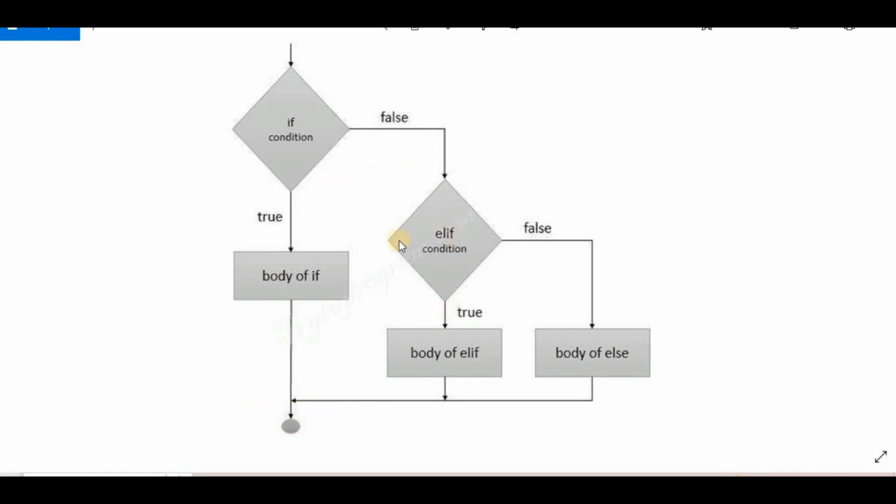We can have multiple elif in our if conditions, and if the elif conditions don't match, it will go out of this block and execute the program, and whatever the answer is, it will give. So we can have multiple conditions in if, and if all the conditions are false, it goes to the body and shows the answer. Now let's see and create this program in our Jupyter notebook.